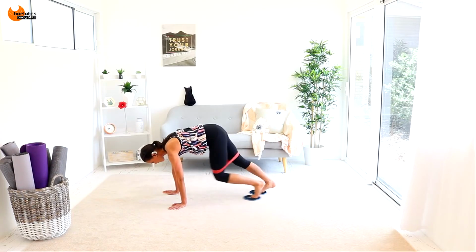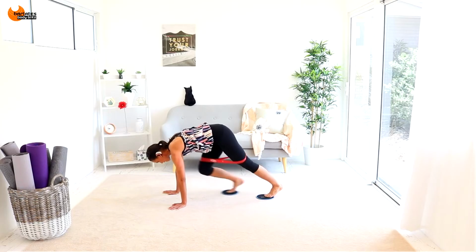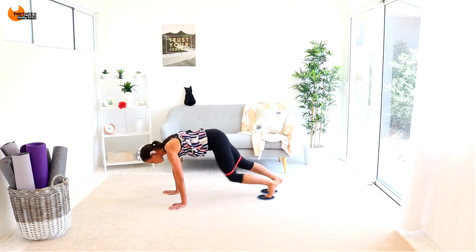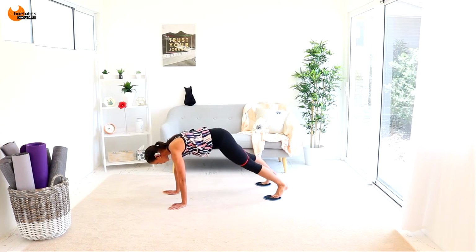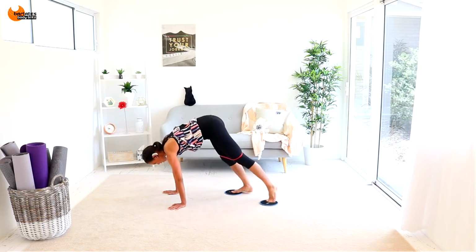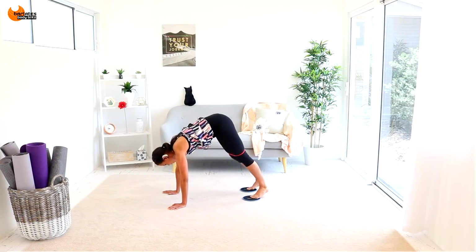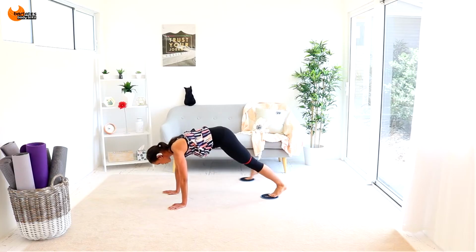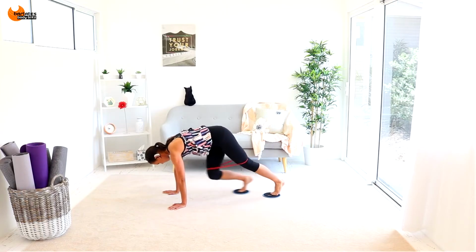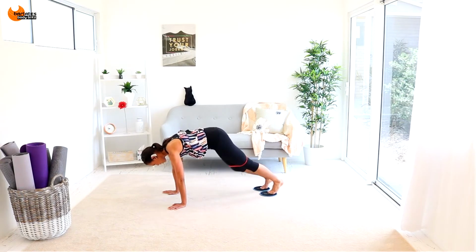So you can decide whether you want to have your butt up more or less here. I've kind of got mine in a semi down dog plank position. So I'm loading quite a lot of weight into my arms. That's my choice, but if you want to, you can come further up like this and have a lesser gap in between your feet and your hands. Really stick your butt up, and that way you can push your foot into that glider even more. So choose your level. Forward, out and back. Forward, out and back. Six, five, four, three, two, and one.